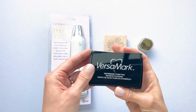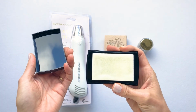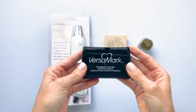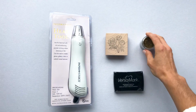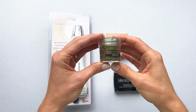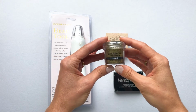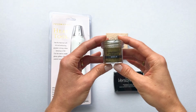The ink in your box is a clear ink. It creates a watermark on the paper and is perfect for the embossing powder to stick to. Embossing powder comes in all different colors. In this case, we're using a gold, and the powder has resin in it that melts when heated up and creates that raised, glossy effect.